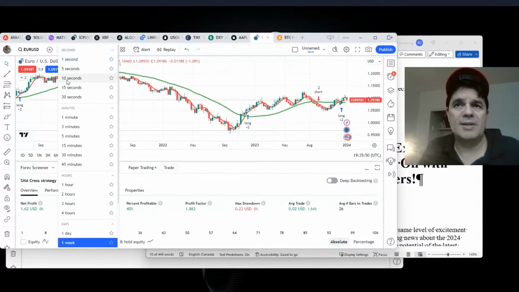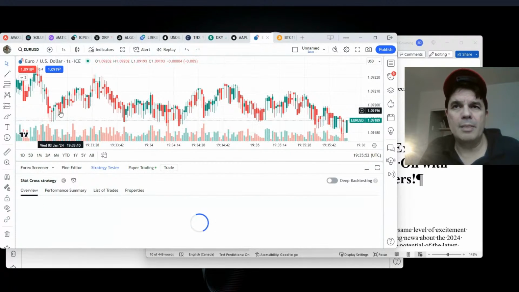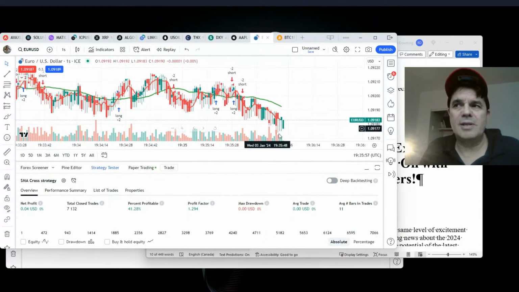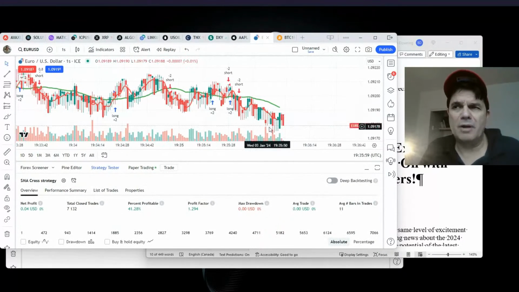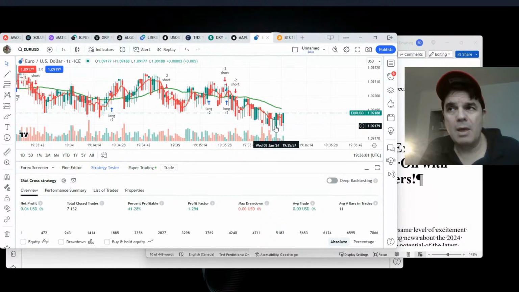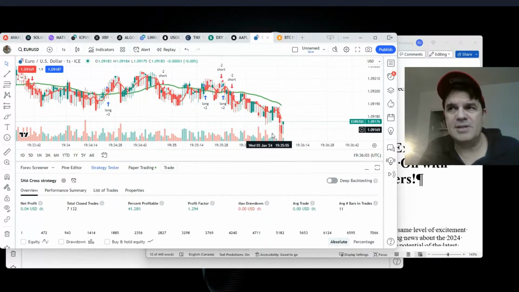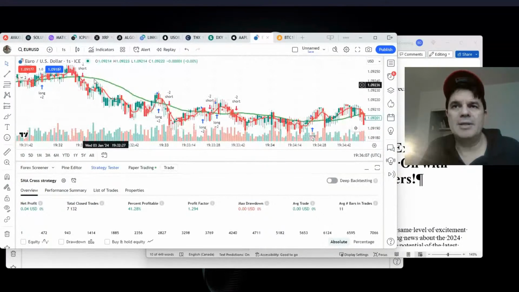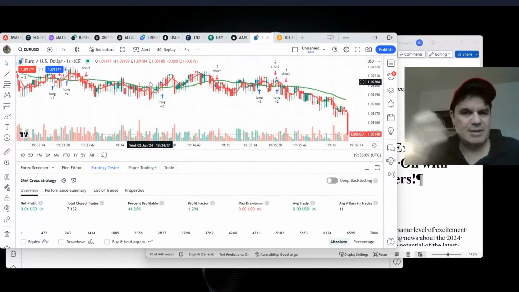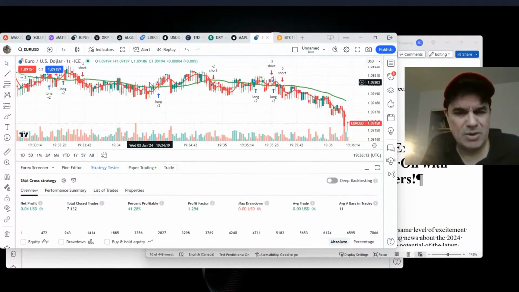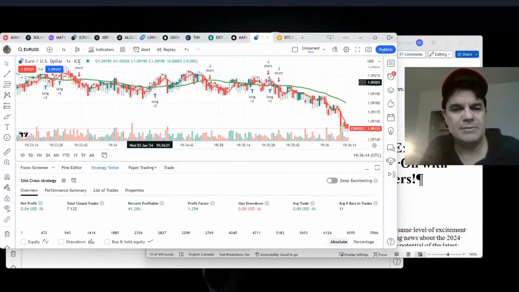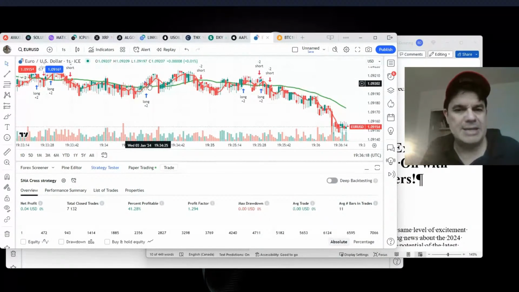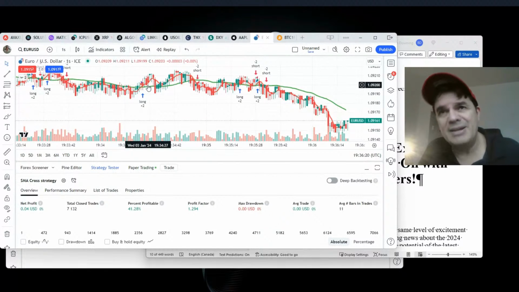And I'm going to go back to 1 second. Okay, look at the volume here for Euro USD, and look how much volume there is compared to Bitcoin. This is what you want to see. So you can again trade on this, but look at the market condition. It's very flat. So let's stick with 1 second Euro USD. This is as close as you can get to high frequency trading. Okay, you could probably do some market making with my technique if you wanted, but it might not work.